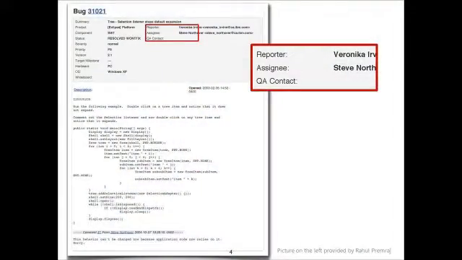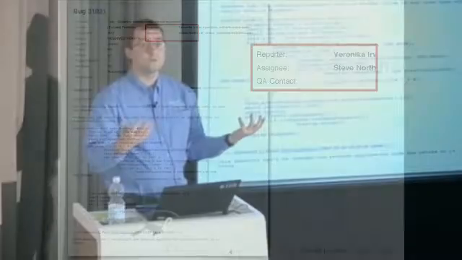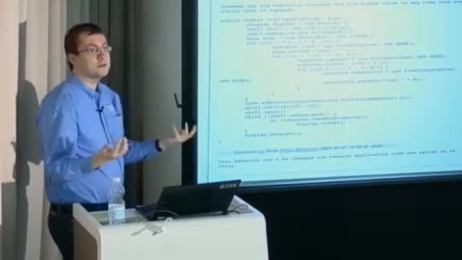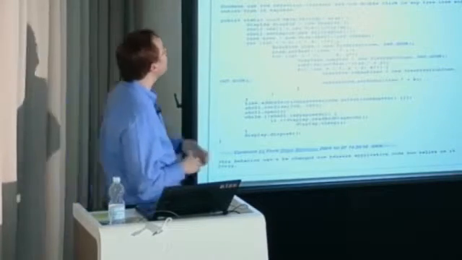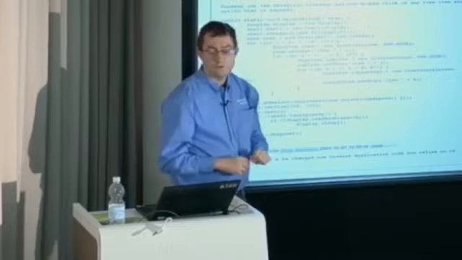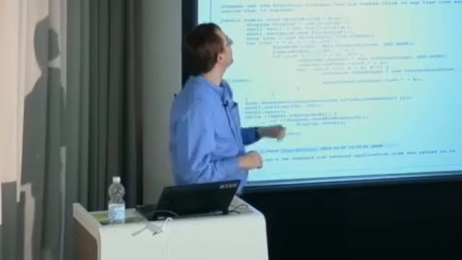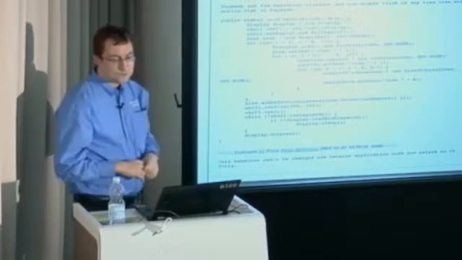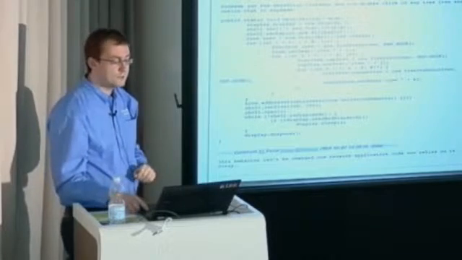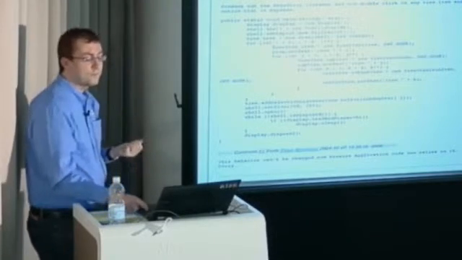This is how it looks then in the bug database. Essentially, all fields are filled in, and then there can be some discussion about the bug, like in a public forum. And also, bugs get assigned to people. So this is what I'm showing here, this bug would be assigned to Steve. So that's just to set the common ground, so that you know what bug tracking is about.